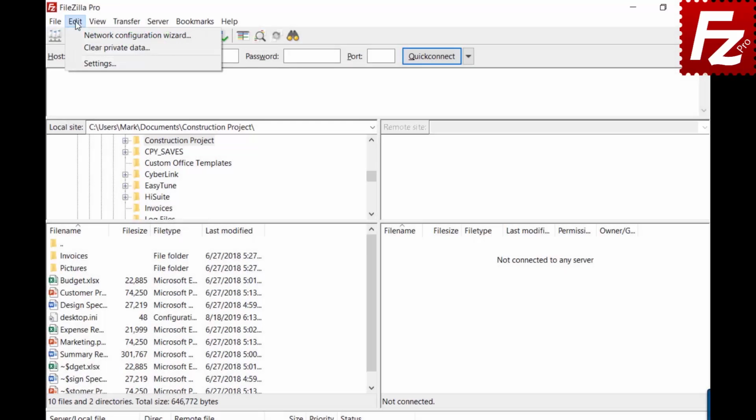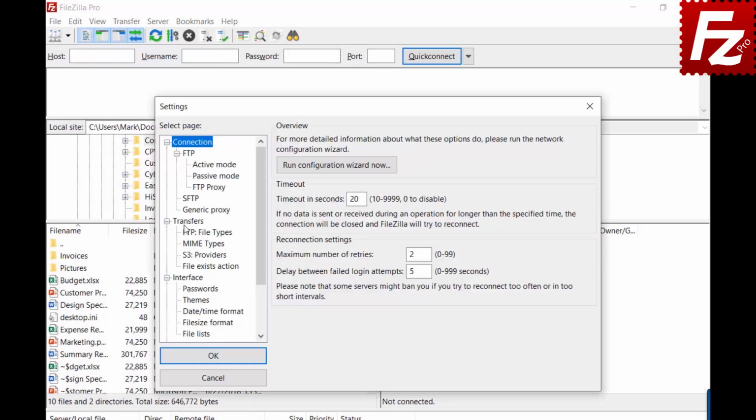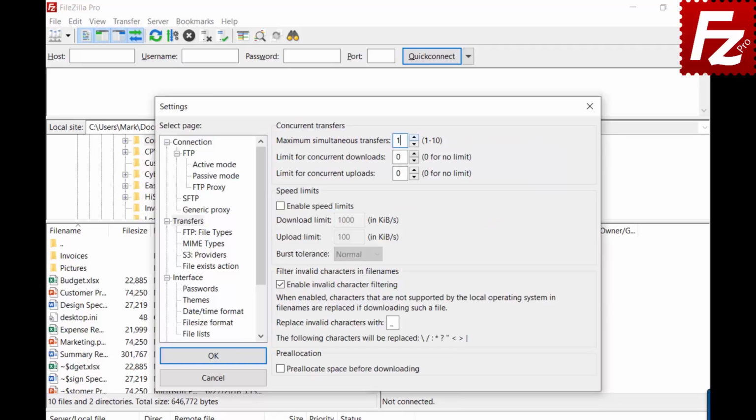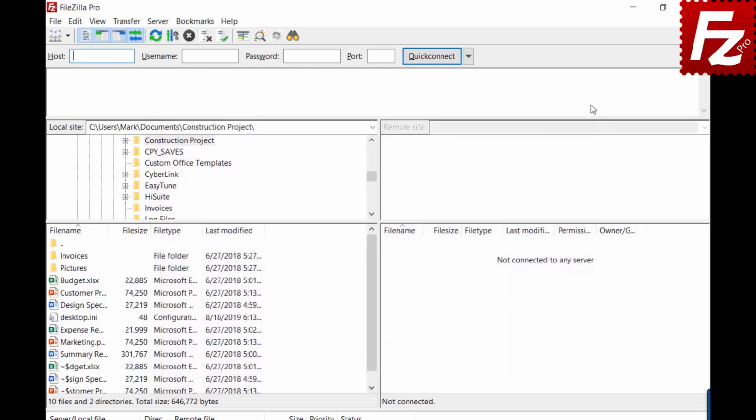To transfer large files, instead, we recommend a different configuration. In concurrent transfer configuration, set the maximum simultaneous transfers to 1 or 2. Decreasing simultaneous transfers minimizes the chance of having issues like timeouts and performance loss from excessive disk thrashing and fragmentation. In this video, you learn how to configure FileZilla and FileZilla Pro simultaneous transfers.